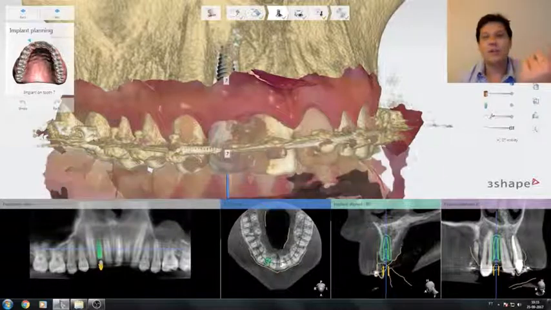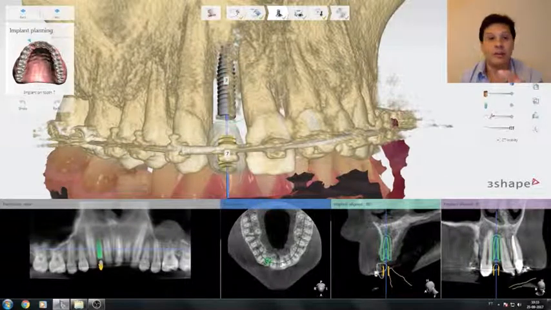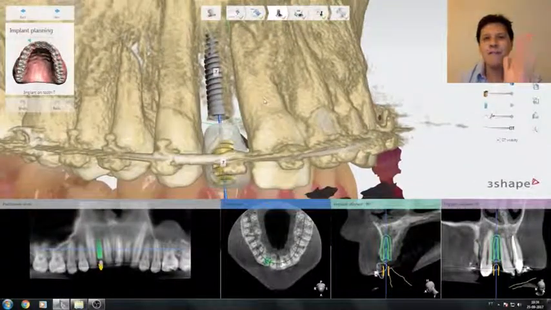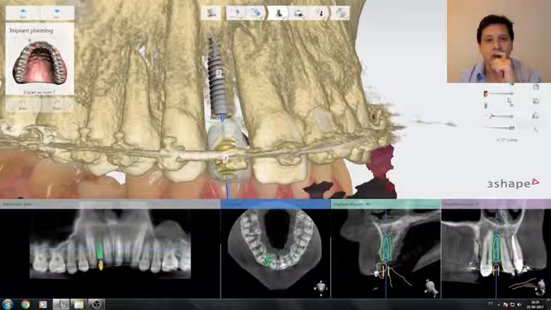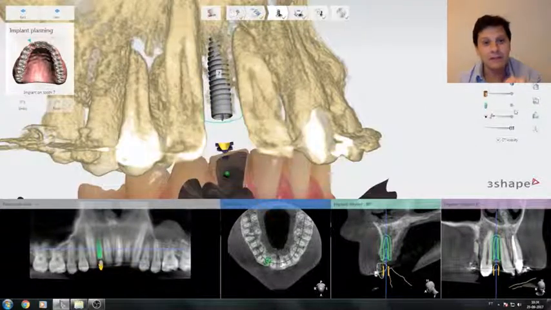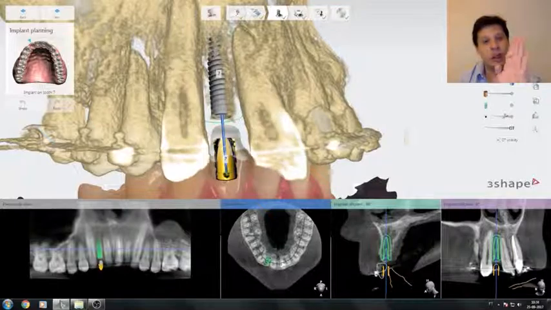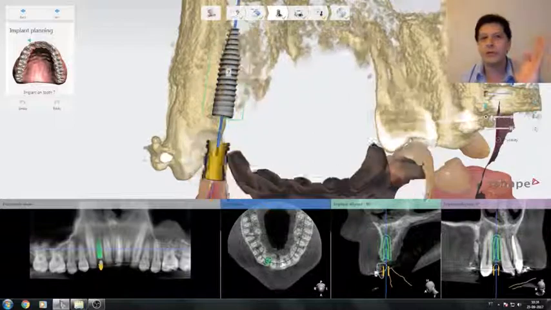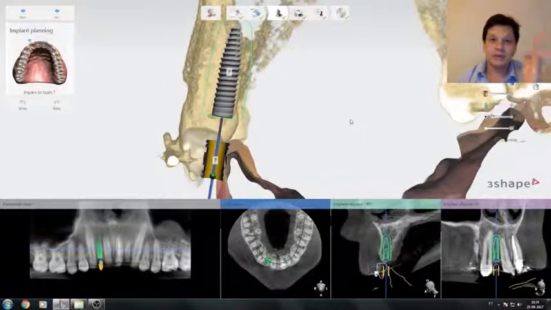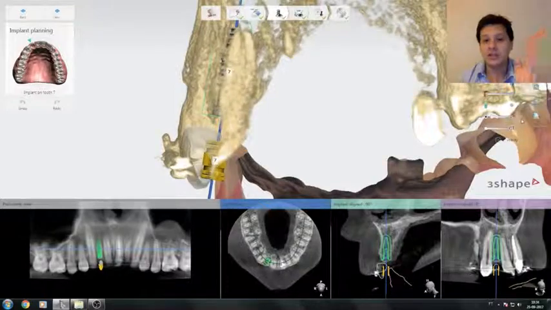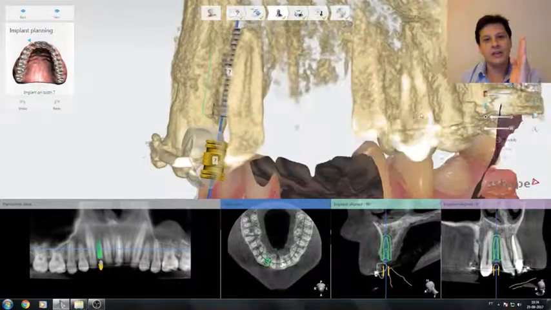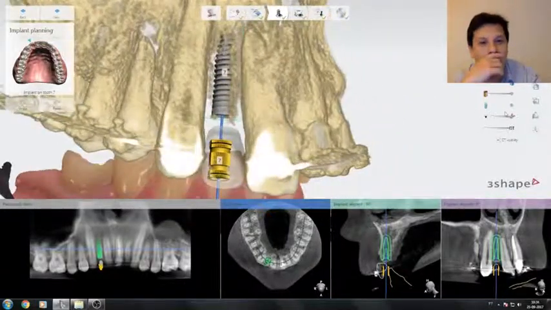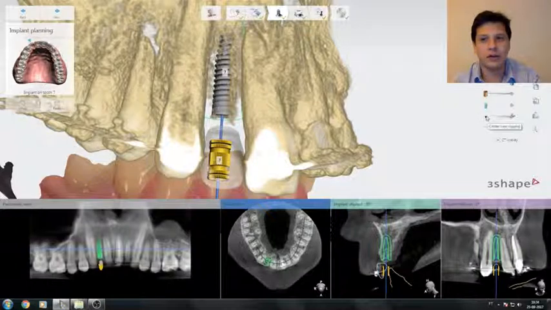Now, the advantage of placing small diameter implants, like for example the 2.9 from the Straumann company, is that you can use every bit of bone available in these small spaces. But the tricky part is to place the implant in the bone and in the correct prosthodontic alignment, which is very difficult because if you aim for a screw-retained restoration on the lateral incisor, that's very difficult freehand. But digitally, you can plan the situation and stay within the bony walls by having a surgical guide to guide you.